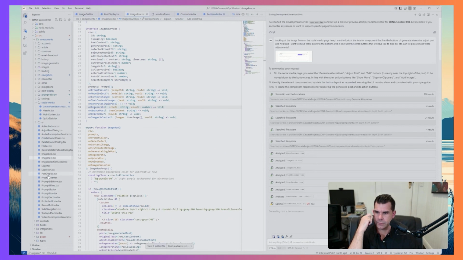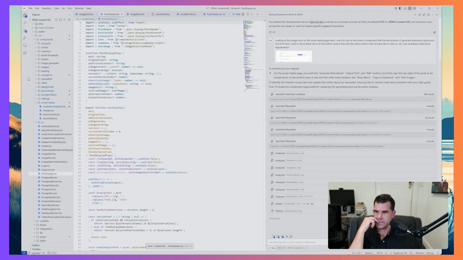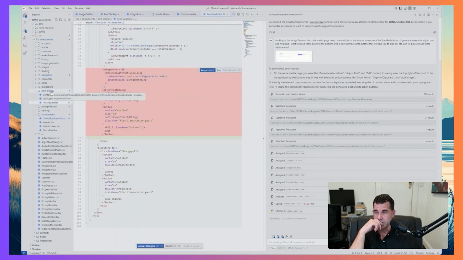Post header, post display. I should reorganize these a lot better, honestly, now that I'm looking at it with better eyes. You see here it's found those particular items, and now it's going to try and move them lower.